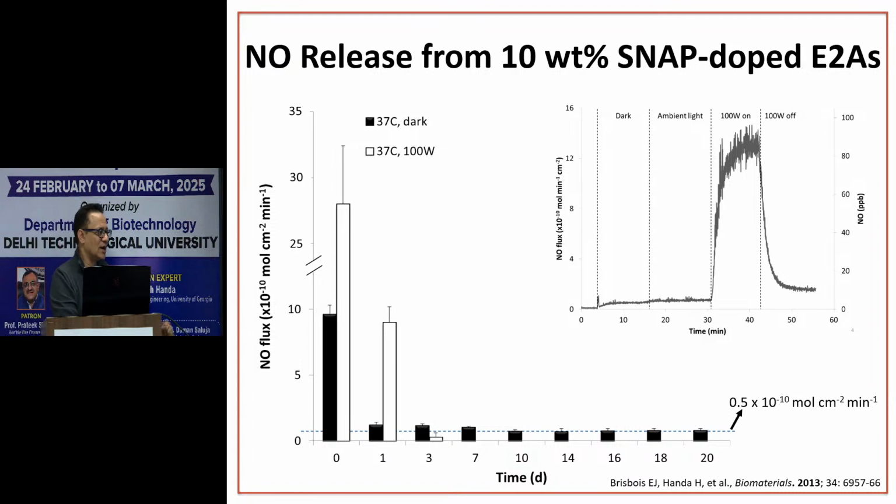Okay. Another idea, we have published a paper also, but I don't think I have a slide on it. We have not reached there yet, but I will forget if I don't tell you now. So we have also made a nitric oxide releasing SNAP catheter that can be implanted, but has a fiber optic cable that you can insert inside this catheter. Because fiber optic will release light, that light will trigger more nitric oxide release. So you can have that fiber optic going on for a few minutes or a few hours.